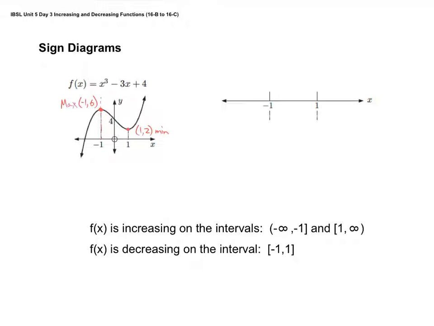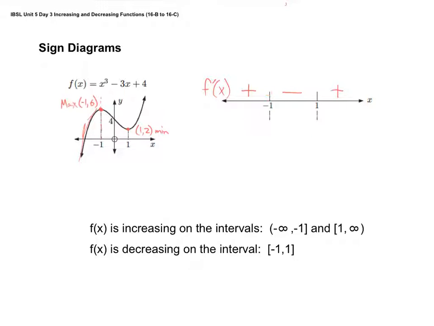Now notice here, to the left, our tangent lines, i.e. our derivative, all have positive slopes. Hence, you notice we put the two critical values, the -1 and the 1, on a number line, and to the left we identify that our derivative is positive. Between -1 and 1 our derivative is negative, and after we get past 1 our derivative is positive. From that we can tell this down here.